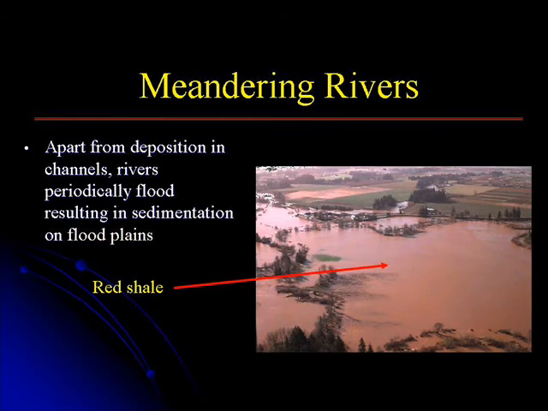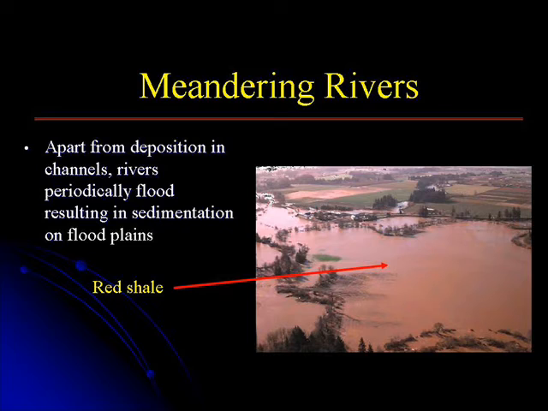And by the way, when you get rivers that flood, they're going to be transporting the finest grained material right across the floodplain. Net result is, because all the coarse stuff has been deposited on the levees, the finer grained stuff is making it all across the floodplain. As you see through here, the water is reddish in color because it's an oxidizing environment, fine grained material, iron oxides. This stuff gets deposited behind.